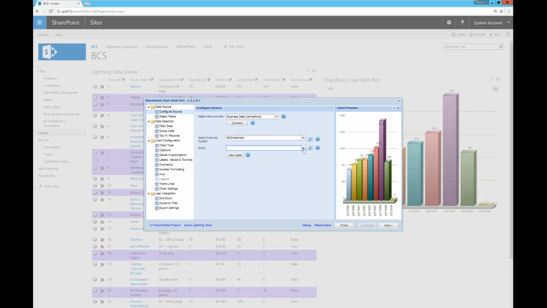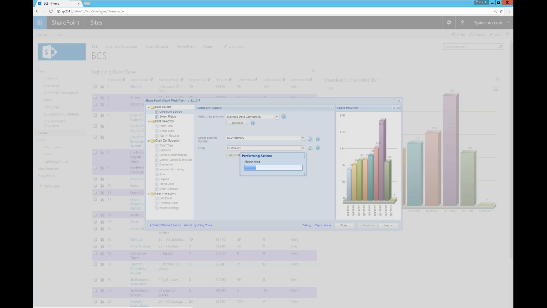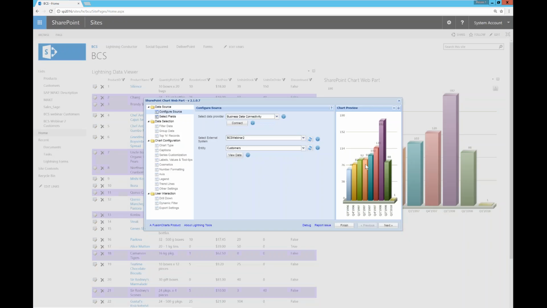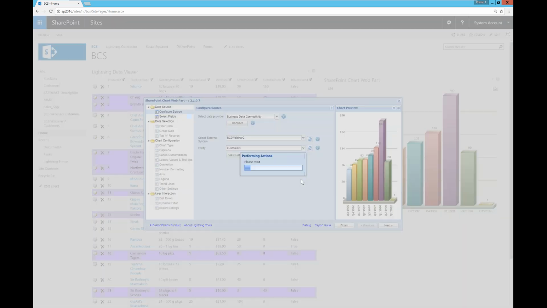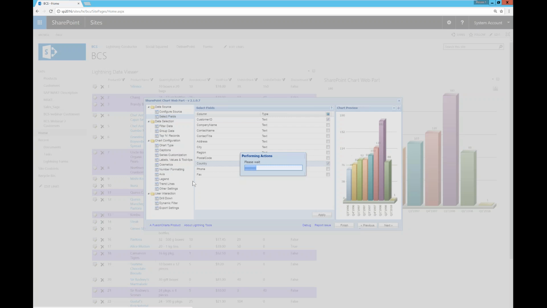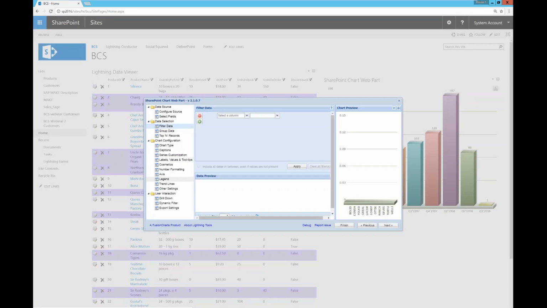And we'll select an entity. So we've got our customers and our orders. So I'm going to change this chart. We'll connect to customers instead. So I can view the data. Again, it allows me to see what data I'm going to be bringing back. And as we choose next, I'll select the customer ID and the country, and we'll choose next again. And so you can again see the summary data coming back there.